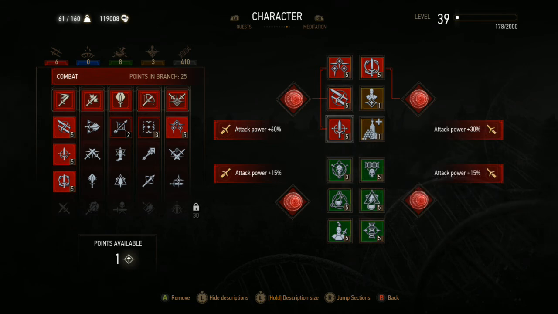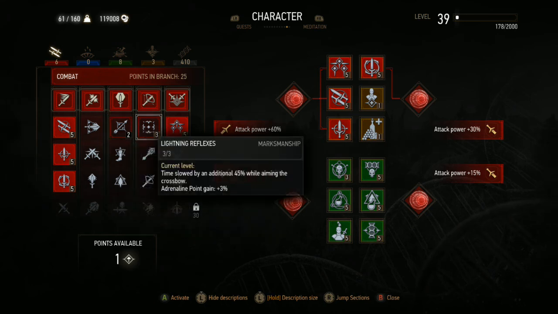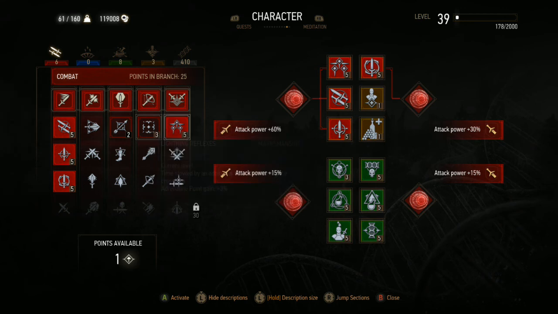So yeah, here's my current ability tree. You can see I got all attack power mutagens because I want to make as much damage as possible.